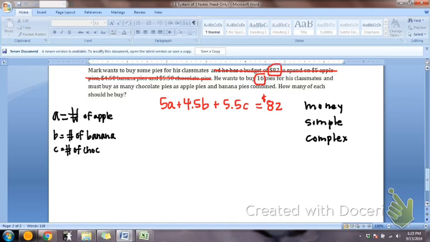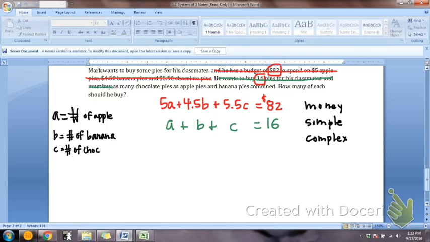Okay, 16 is another total. So this is going to be my simple equation. Every one of these word problems is going to have a simple equation where the total number is a number, but then the number of apple plus the number of banana plus the number of chocolate. An A plus a B plus a C. We call that a simple equation because it's just A, B, and C, right? Nothing else, just our A, B, and C. So each time you do a story problem, you should have a money equation. Notice all the money goes together in one equation. A simple equation where you add all of them together. Okay, so that's going to be this one.